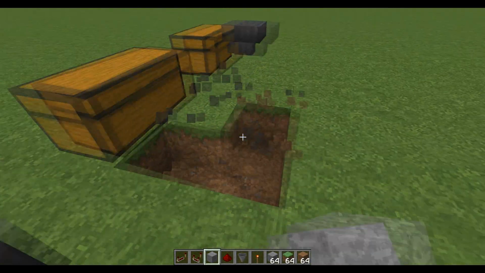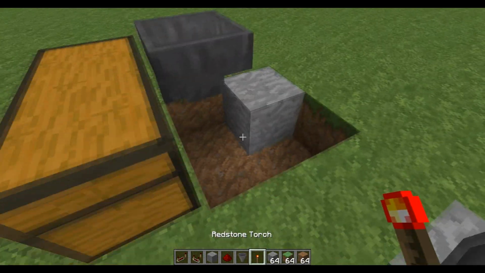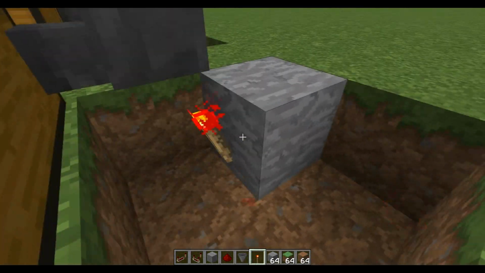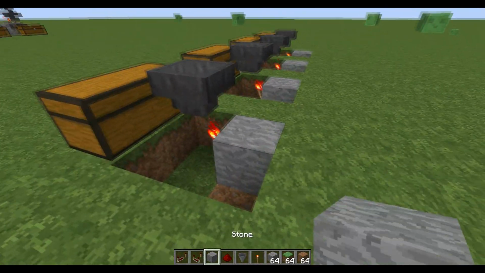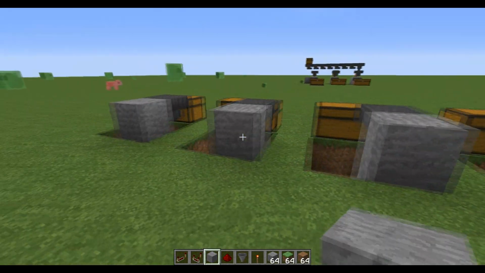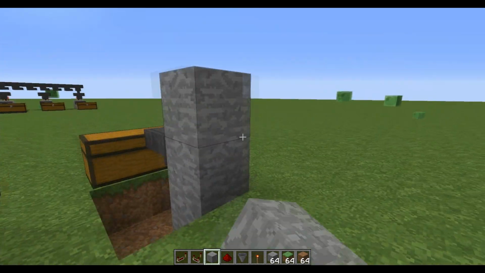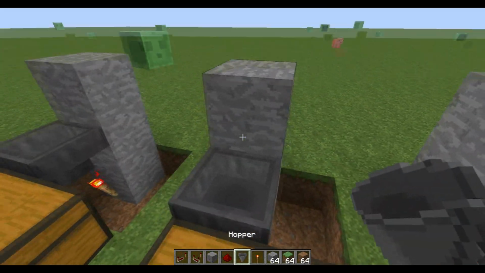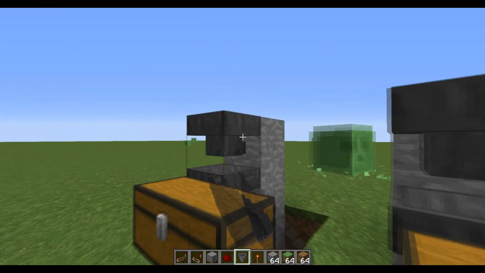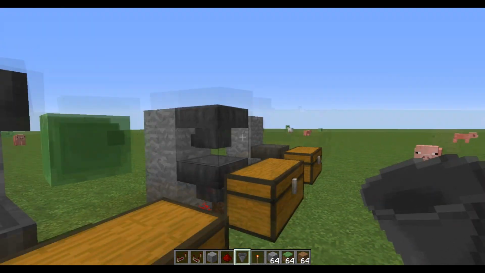Let's do this really quickly. Oops, I just broke that. So a redstone torch underneath each one, just like so. And then afterwards, you're going to put another stone behind the original hopper, like this. And then you could actually add two on top of the original stone. And then you're going to put a hopper pointing into the stone. So this hopper that I'm placing right now is pointing into the stone. As you can see, I'm shift clicking and then clicking it on the stone above the original hopper.